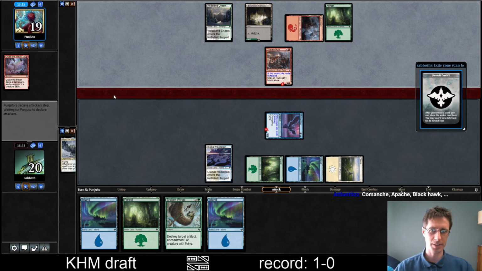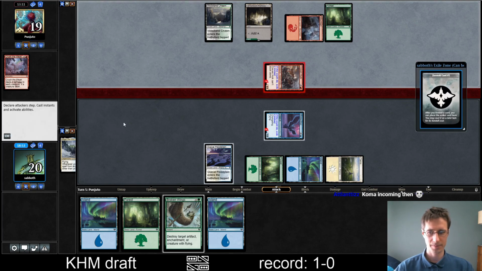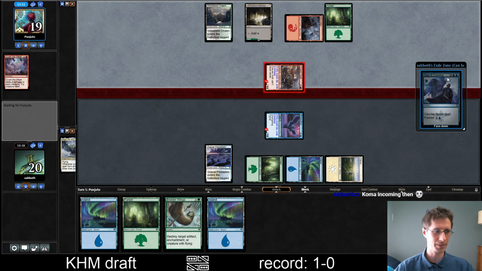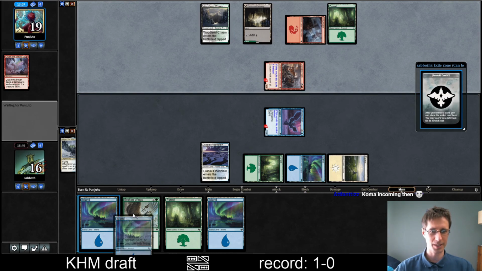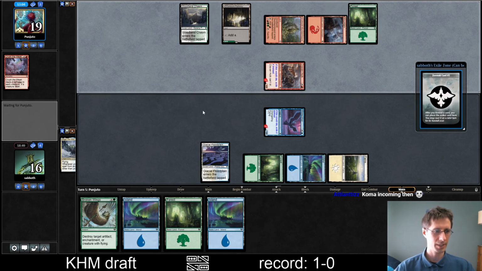It's the only card in our deck that Crush the Weak kills, oddly. I thought this did it to non-giant creatures. Oh well, I was wrong. Yeah, Coma should be incoming. That would do nicely. Any point of casting Coma, I think, would be fine.